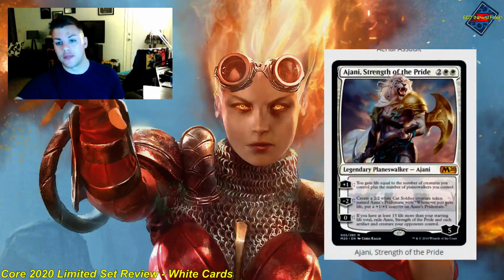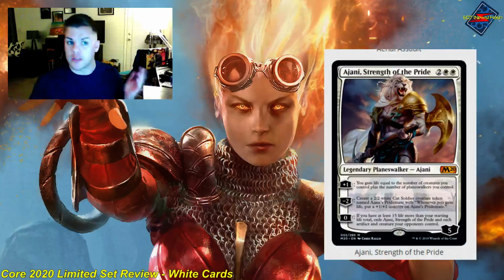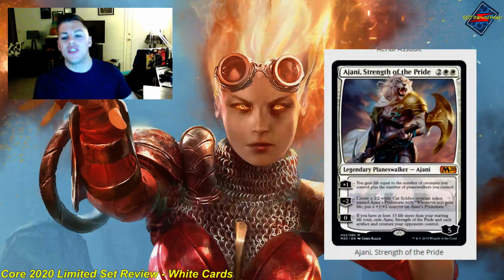Moving right along into a much more powerful card, we have Ajani, Strength of the Pride, 2 white legendary planeswalker Ajani, mythic rare, 5 starting loyalty, +1s to gain you life equal to the number of creatures you control plus the number of planeswalkers you control. Pretty sweet. -2 creates literally Ajani's Pridemate, also pretty cool. And his 0, if you have at least 15 more life than your starting life total, exile Ajani, Strength of the Pride, and each artifact and creature your opponents control. So your magic number is 35 in most cases, or 55 for you EDH kids out there.